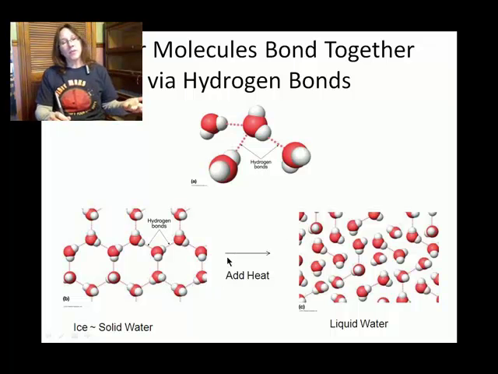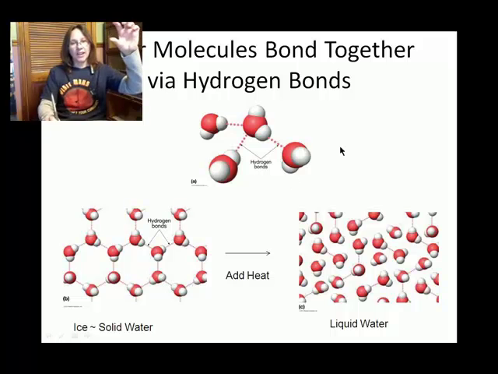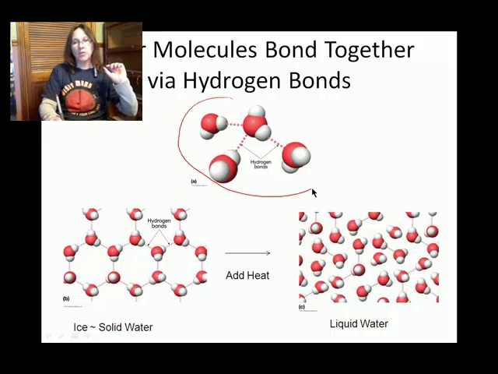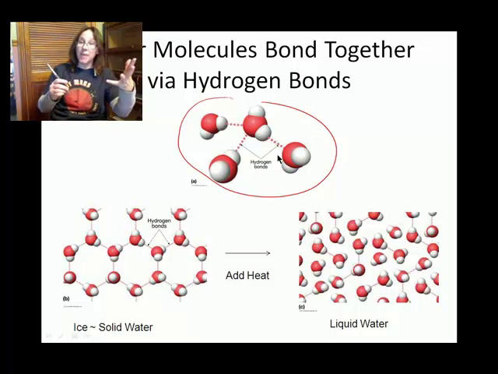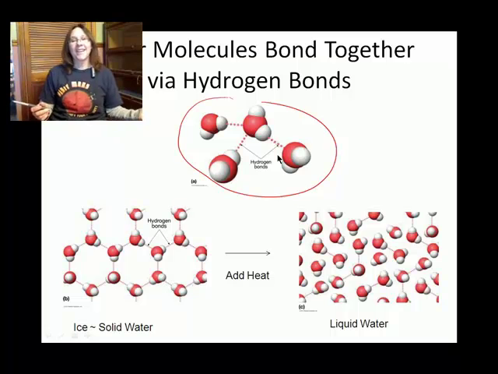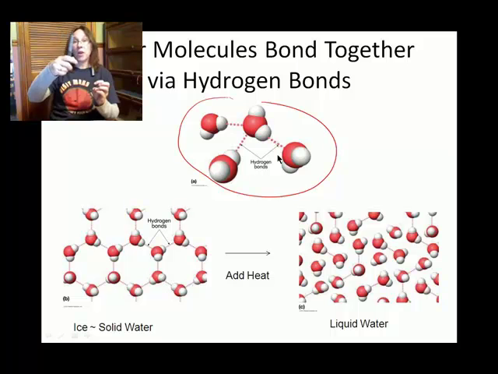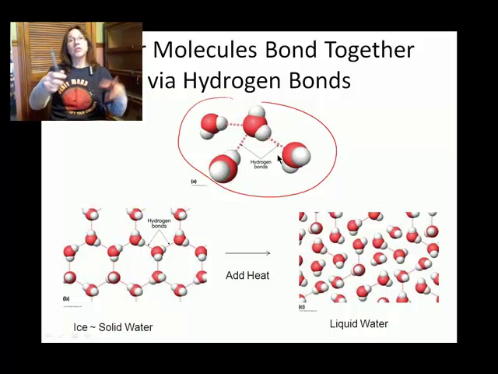Okay, so here's a figure from your textbook, and I'd like to draw your attention to the top, and then we'll move down to the bottom. Anytime you see these cute little red atoms with two white atoms, that's an oxygen with two hydrogens. Those are Mickey Mouse water molecules, okay? And I don't know if you can see it, but these dots connecting the Mickey Mouses, those are the intermolecular bonds. And actually the way it works is the water molecules connect alternating. The oxygen of one will be partially negative, and it will intermolecularly bond with the hydrogen of another molecule.